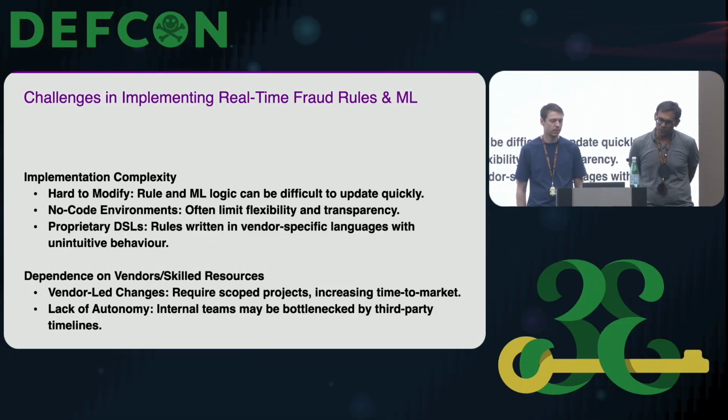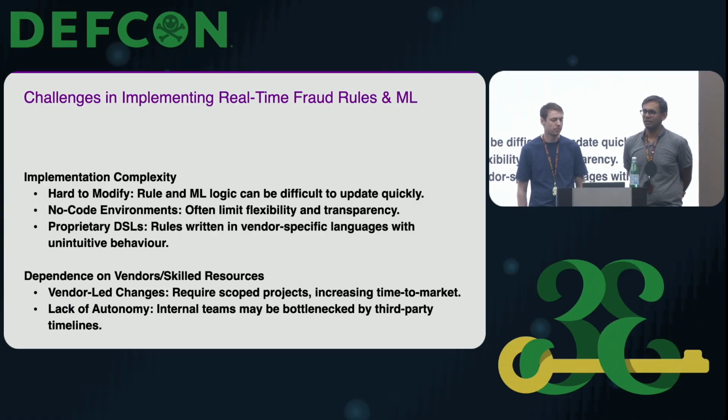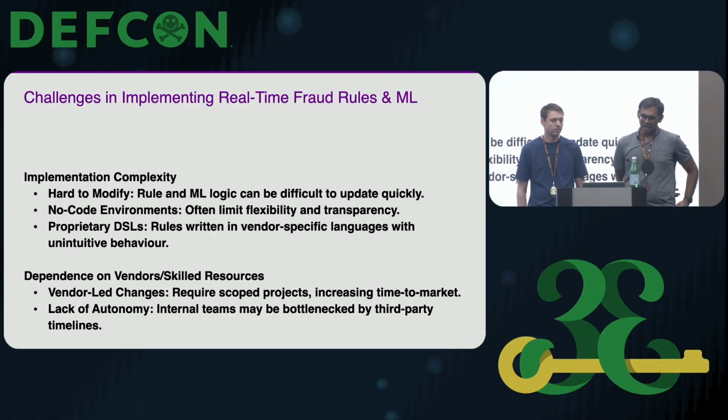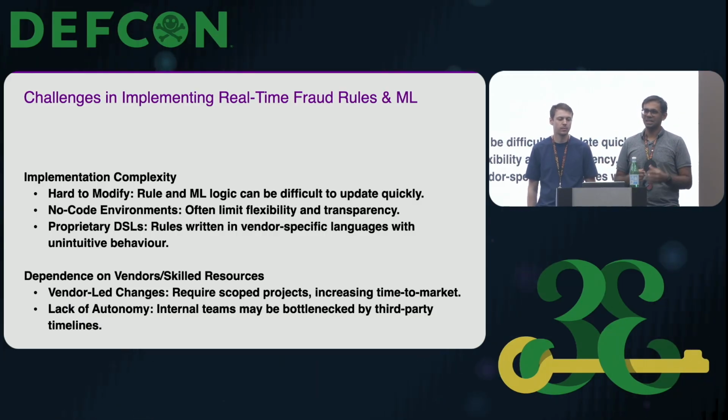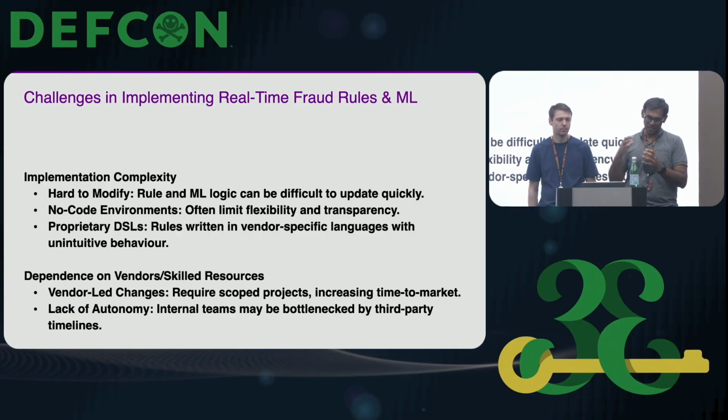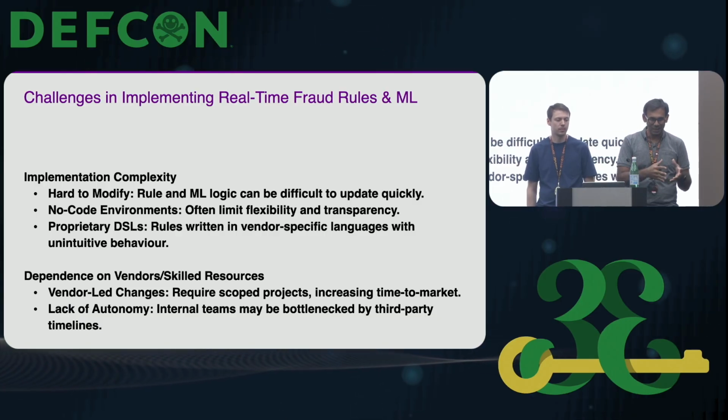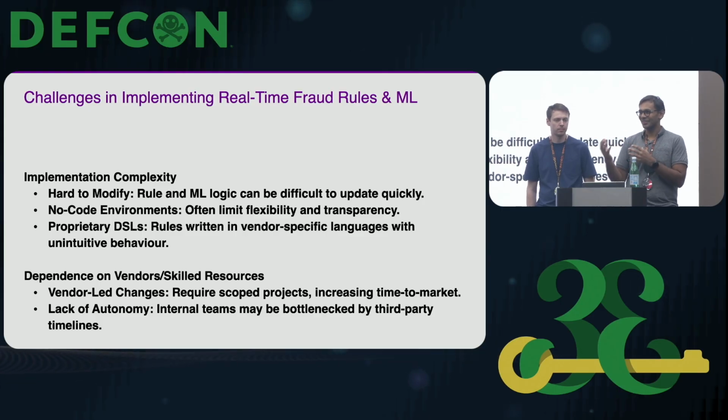The other thing that's really unhelpful is that rules and payment system rules are very often in proprietary languages, right? If you have an Actimize, it has its own language, FICO has its own language, things like that. And these systems sit at the intersection of deep domain knowledge of what fraud is, but also deep domain knowledge of how to program well. That intersection is rare, to find people that cover both. And so you either end up with gaps in understanding payments, or gaps in the quality of the rule that gets written, right?